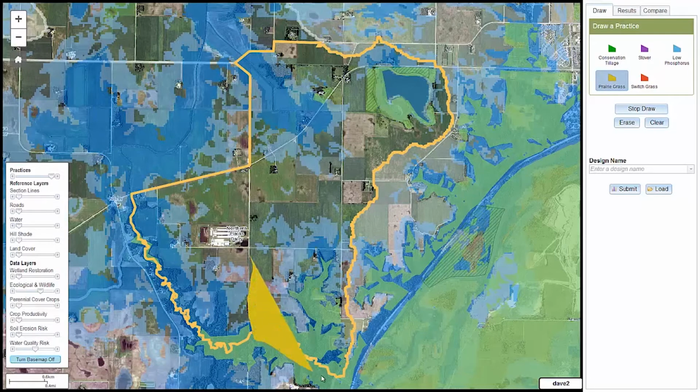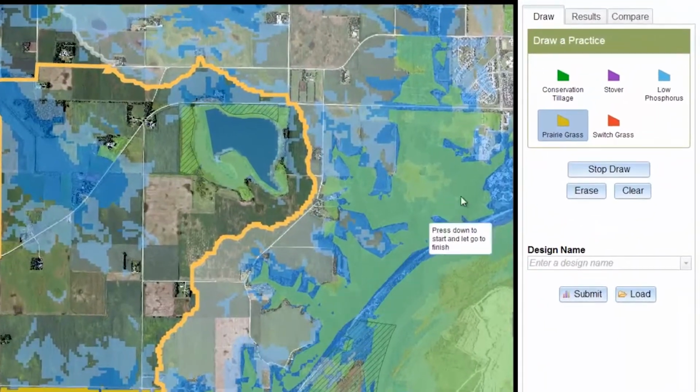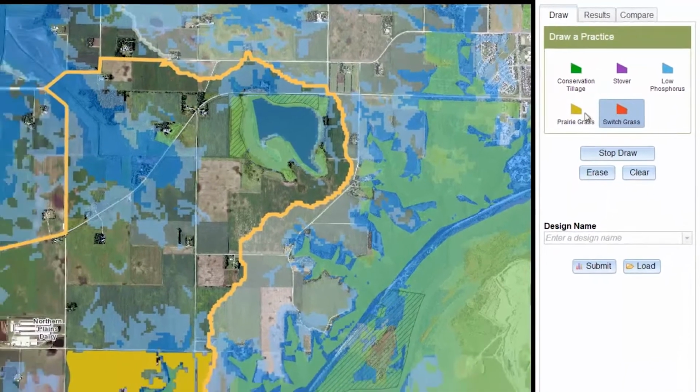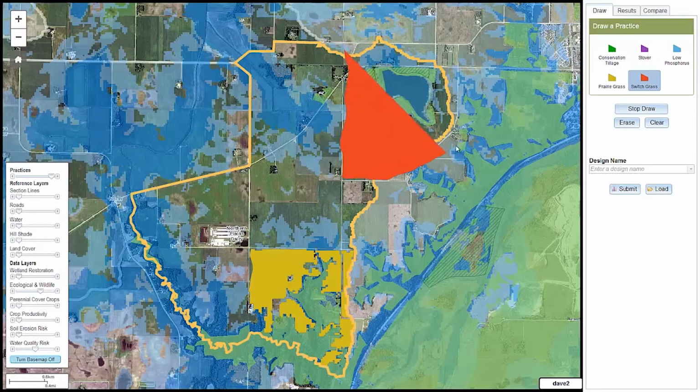We've got some sensitive wildlife areas here. And as you can see, I'm not being real careful about how I draw it because the application is going to clip to the design area as well as excluding farmstead roads and wetland areas because we can't change those. We can really only change corn. So we'll put a little switchgrass up here in the northeast corner. Again, it clips to the area.